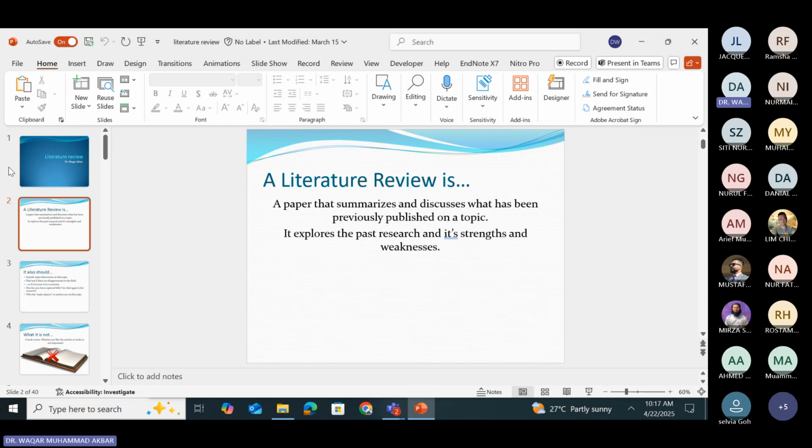For example, blended learning increases students' learning motivation, students' academic achievement. So blended learning affects students' achievement. This is the relationship you want to find.